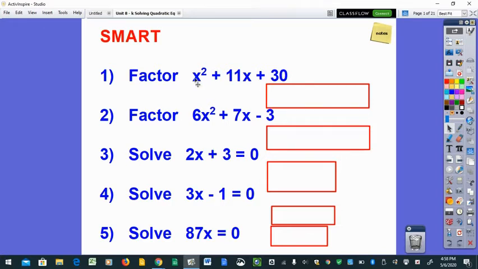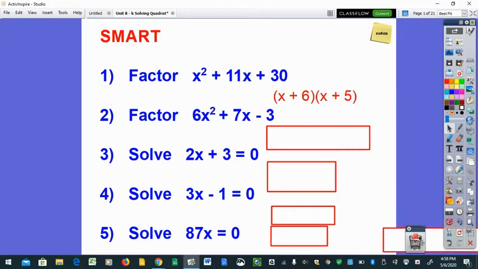Okay, factoring. This is one of the easy ones where the a is 1. So two linear binomials. Notice we've got a 30 out here. I mean, you've got 1 and 30, 2 and 15, 5 and 6. Ring a bell right there, right? So did you get x plus 6 and x plus 5? And again, remember the order doesn't matter how you write these two binomials.